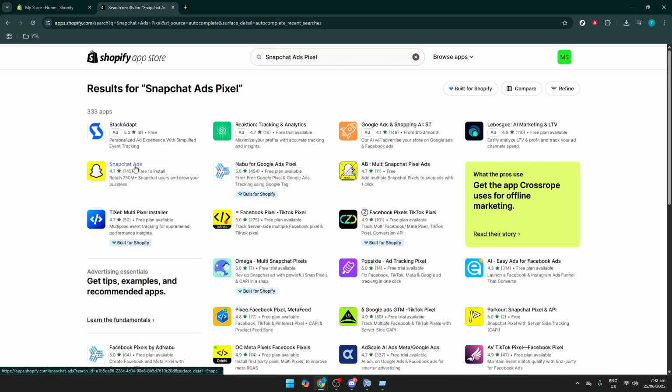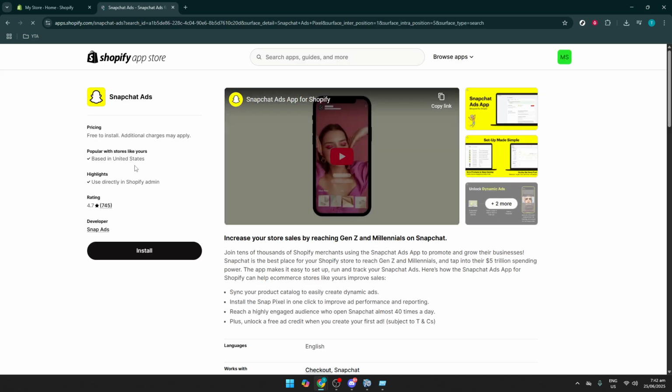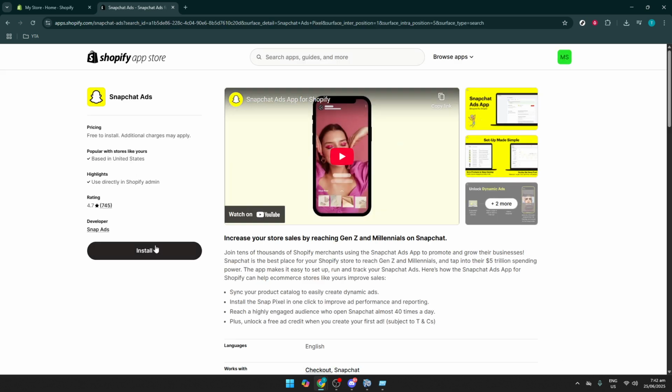Details about the app will be shown, including features, reviews, and more, which can be helpful in choosing the right tool for your store's unique needs. Here, you want to aim to find an app that directly integrates a pixel for Snapchat advertising, so you can easily track visitors from your Snapchat campaigns. Finally, hit the Install button to download and integrate the application into your Shopify store. This step is pivotal as installing it sets the foundation for all subsequent tracking and interaction with Snapchat ads.